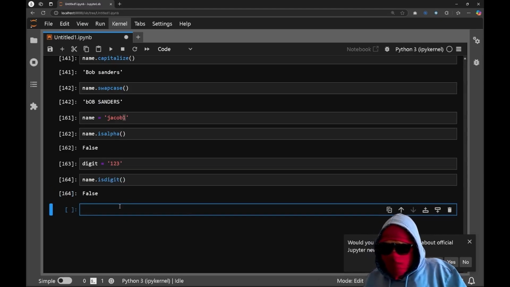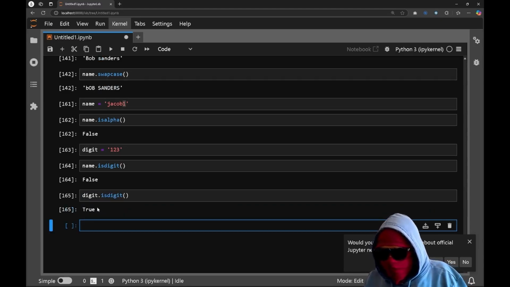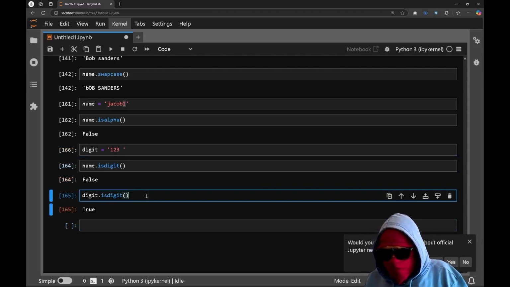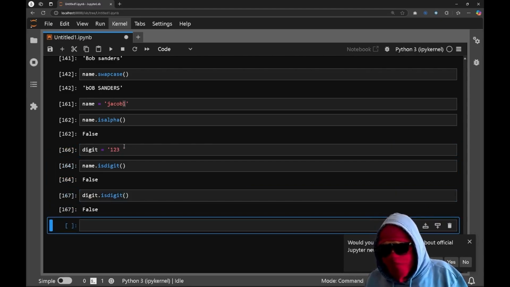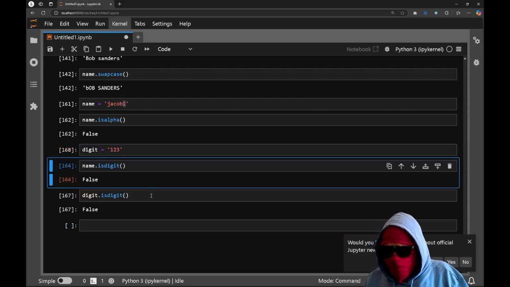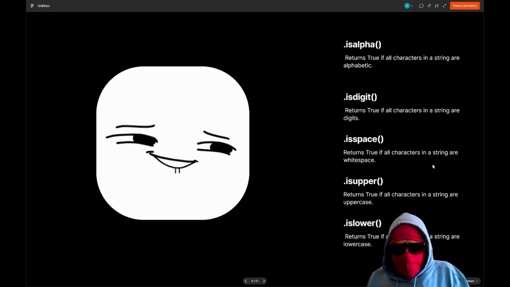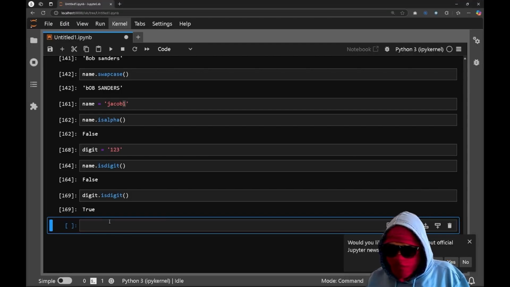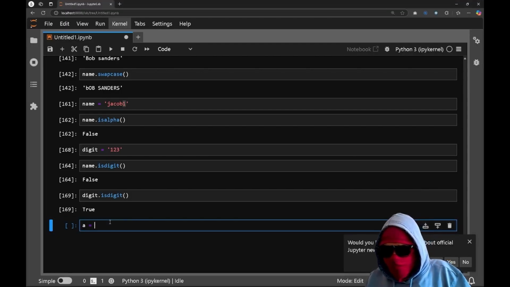And if I also give digit.isdigit, it gives true because all are numbers. But even if I have a small white space, it will give you false because the last character here is not a digit.